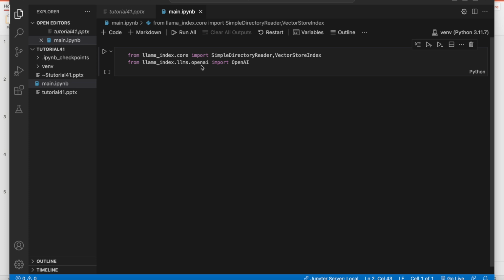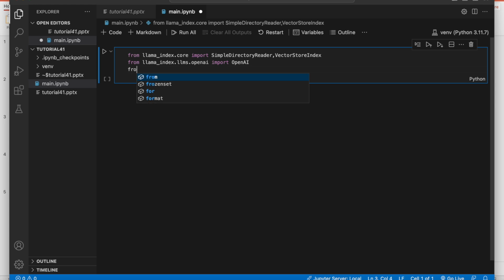So from llama_index.readers.remote import RemoteReader. This notebook is a little bit slow, but it is working somehow.